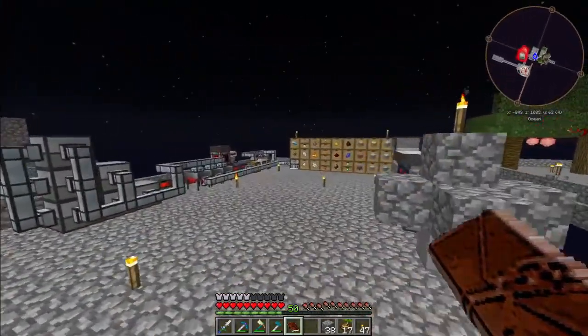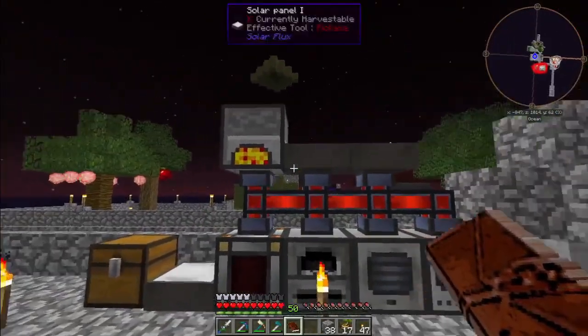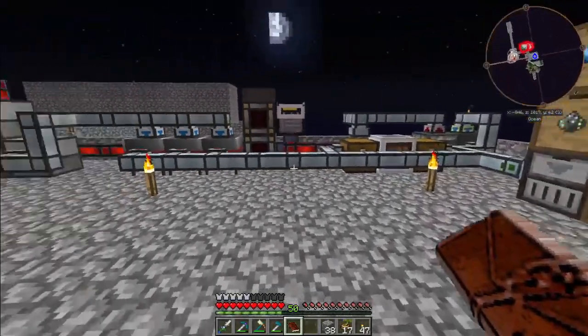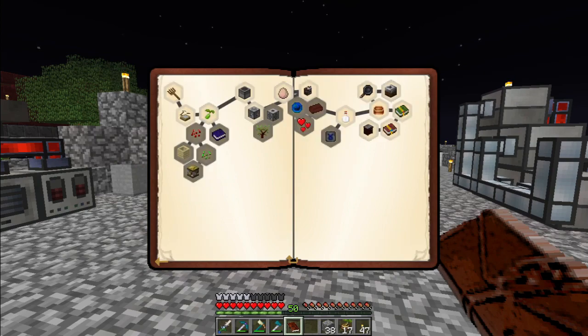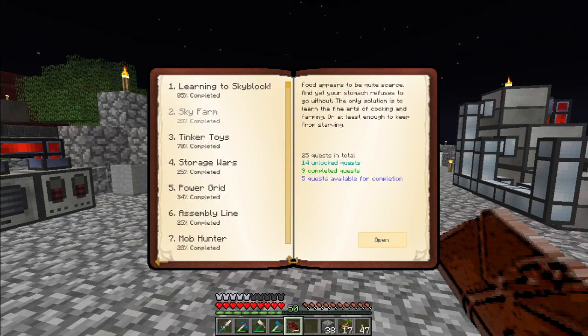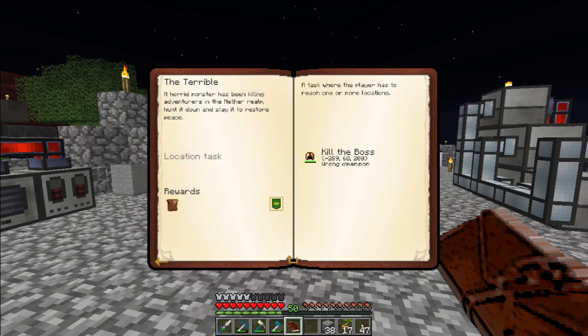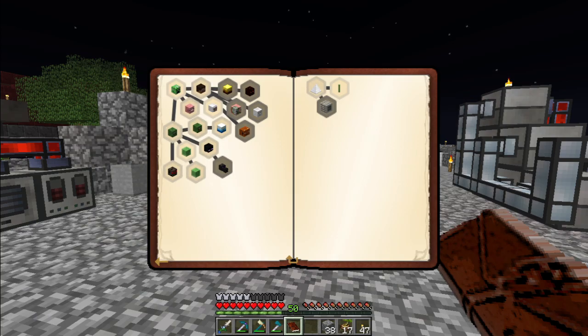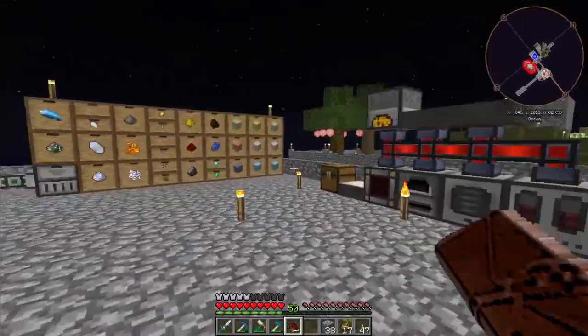I'm going to gather more supplies, get more glass, so that we can do more solar panels and get a few more higher tier solar panels. And next time, I think what we'll do, I think we'll get a little bit started into the sky farm, and I really just want to go to the nether and kill the boss. I'd like to find him and kill him so that we can unlock some more quests and all that fun stuff.